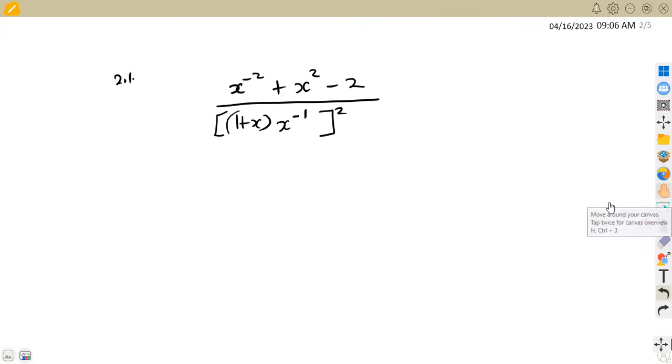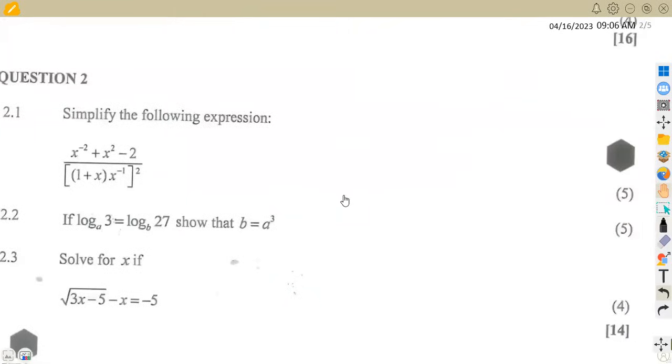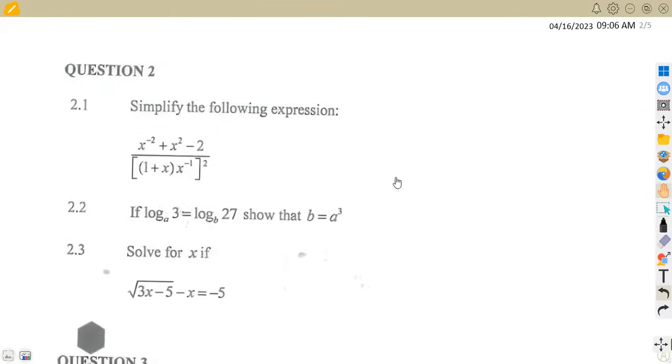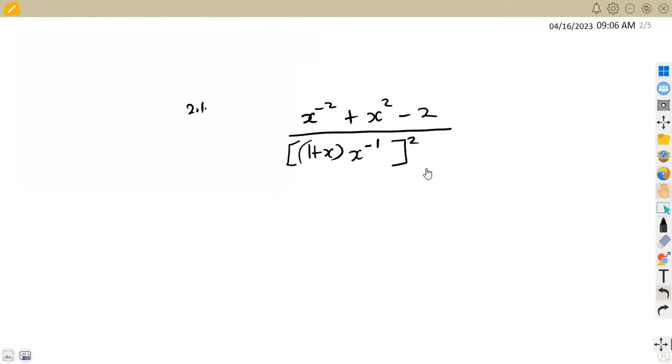All right, so this is what we're given exactly, x to the exponent of -1, then the whole part to the exponent of 2. All right, so this is what we have, guys. 5 marks for this. All right, let's see why 5 marks. Okay, anyways, if we are to check here, there was a tricky part that was just happening. Okay, let's start by expanding so that we'll talk about that tricky part later on.